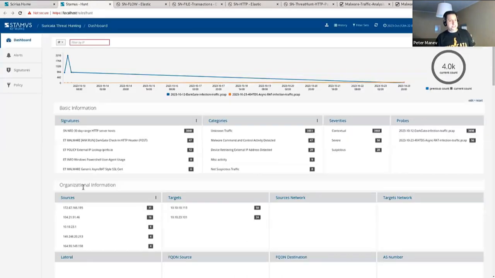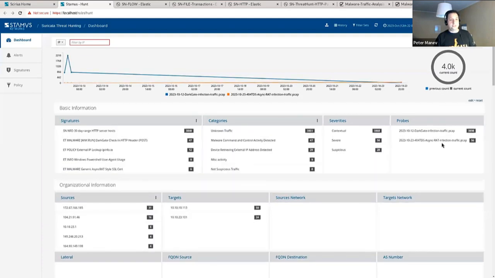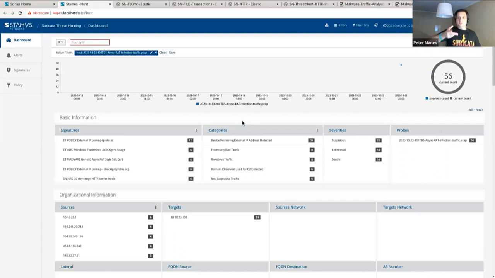So as I mentioned, I replayed the two PCAPs, right? So we have both of them in. What is cool about SELKS here is that I can specifically zoom in on one or on the other. And often enough, I use it to switch between cases just to see how some specific malware reacts in different environments once I have the PCAP captured and replayed. So it's actually a very interesting one.